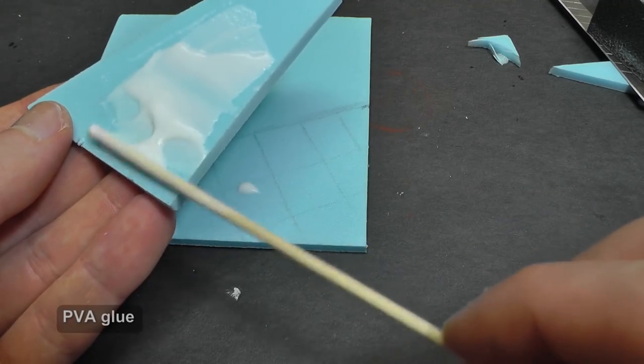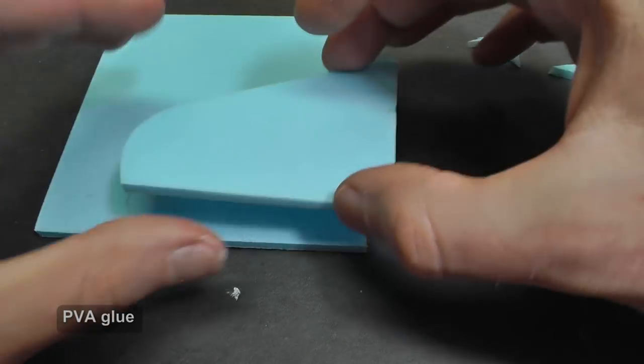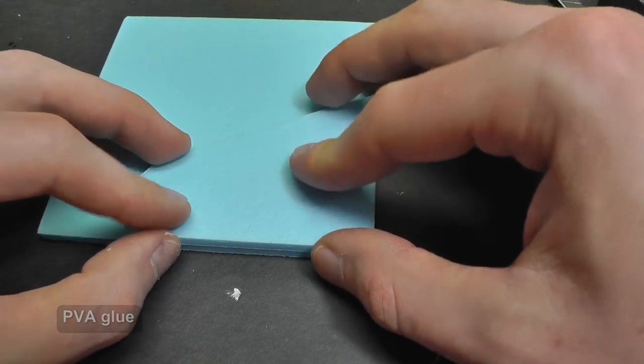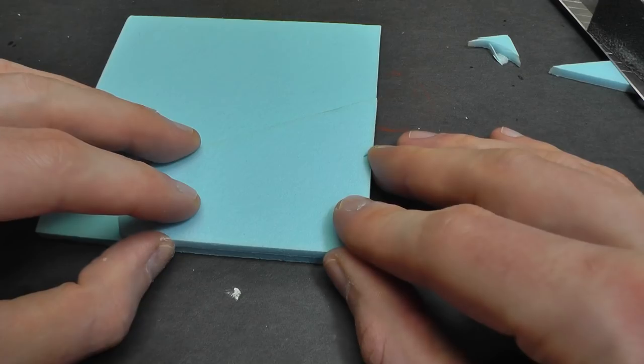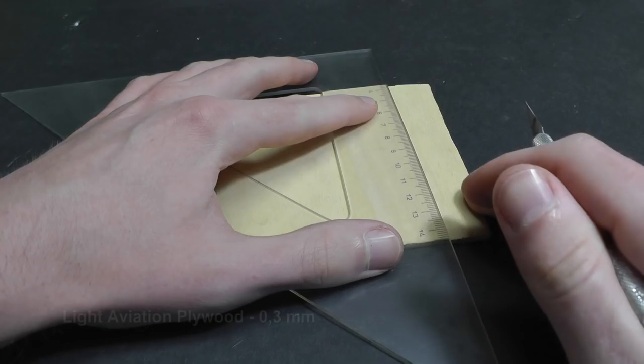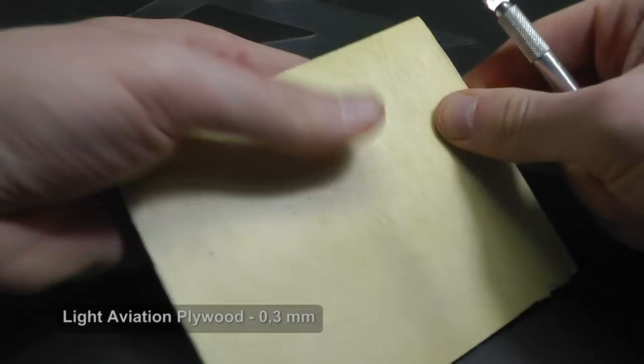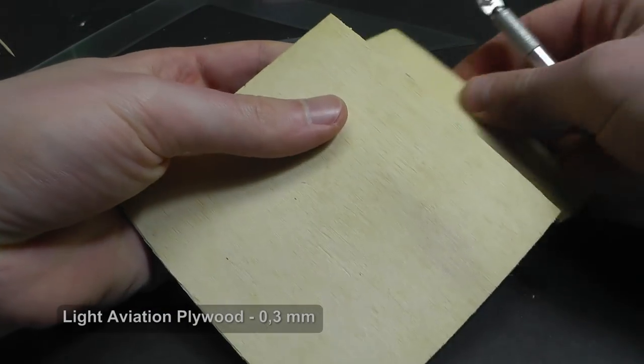I glue polystyrene together with PVA glue, but I would rather use a special glue for polystyrene because PVA glue contains a lot of water. I glue the polystyrene on a much more resilient plywood board because polystyrene is a very light and fragile material.